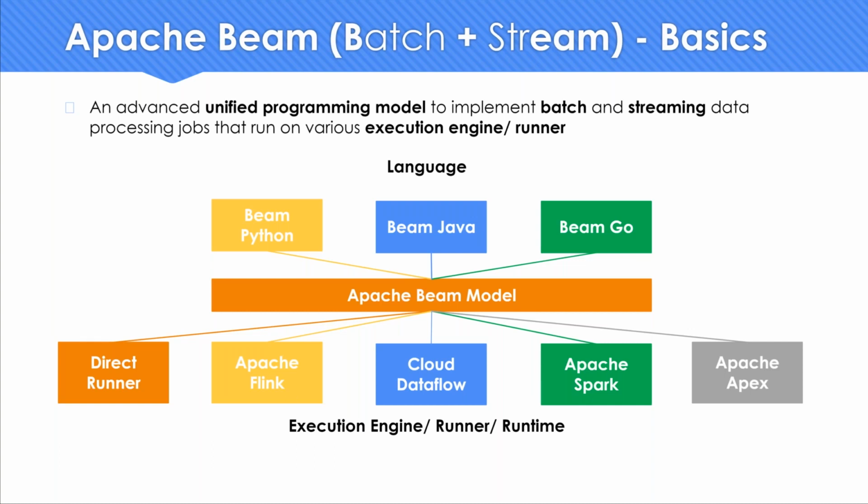So what is this Apache Beam? It's a unified programming model, or an SDK or a framework written in Java, Python, and Go, which can handle both stream data and batch data. As I mentioned, this is code written in Java, Python, or Go. So if it's code, where will you execute the code? You need to have an execution engine, right? Or your own laptop. It's a piece of code in Java, Python, or Go, which means I have to have a specific runtime, a Java runtime, a Python runtime, and some specific modules of Apache Beam. Then I can run it.